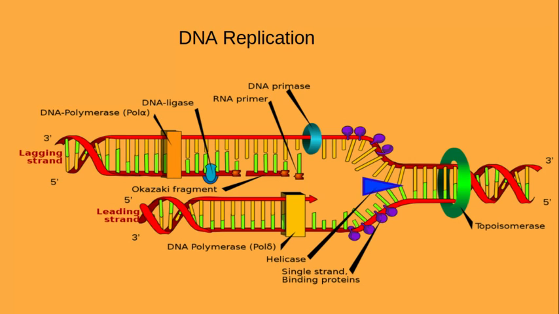The DNA primase sets down an RNA primer, right? And this is important because it initiates DNA polymerase activity, right? And the reason why it initiates DNA polymerase activity is because the RNA primer has a 3' hydroxyl group attached to it. So this helps DNA polymerase start synthesizing nucleotides, right? As we've already explained, DNA polymerase obviously synthesizes. So we've already covered DNA polymerase 3, which is the main synthesizer of this whole process.